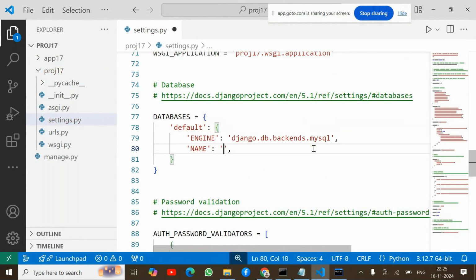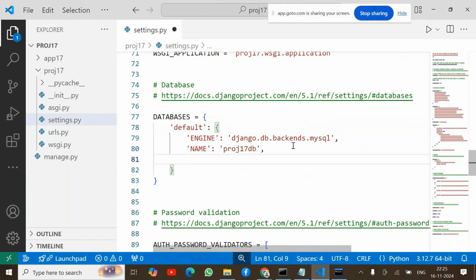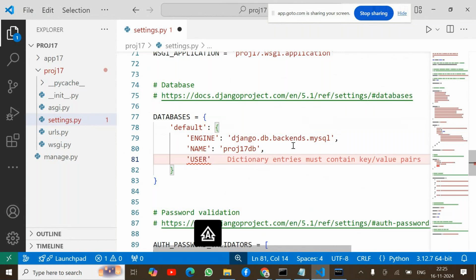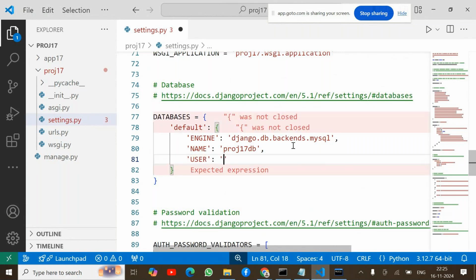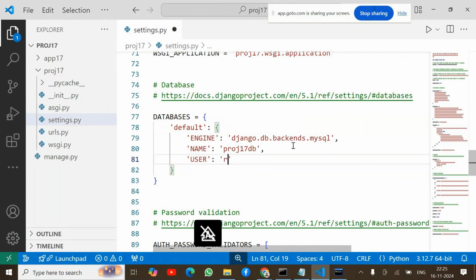My database name is, simply observing very clearly, pro17db. That means like this is the database name. Simply user. My username is root.